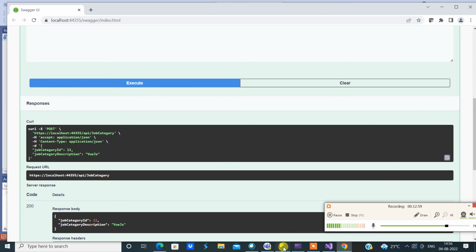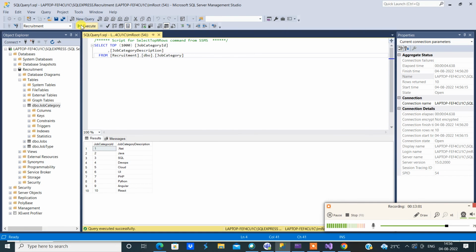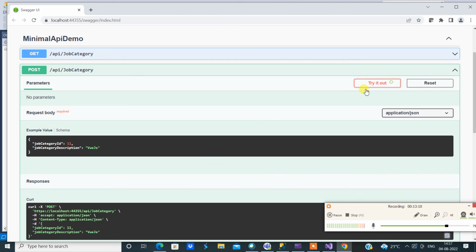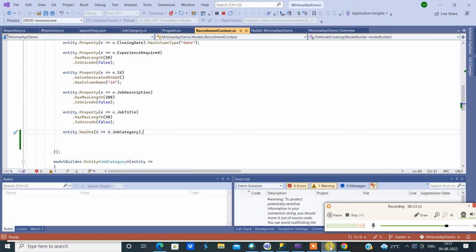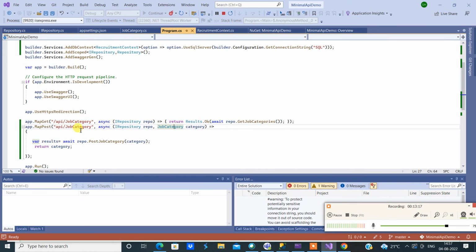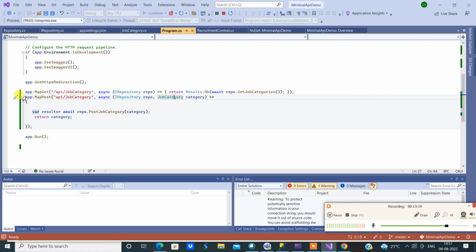Let me see if the new entity is created over here. It's created. So the MapPost functionality is also working.